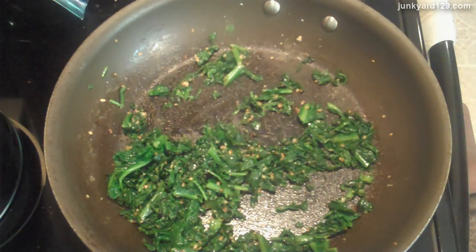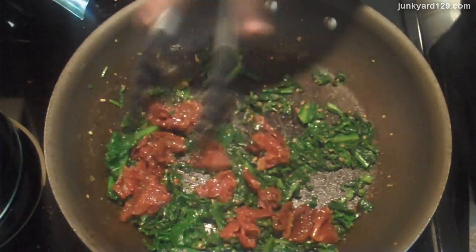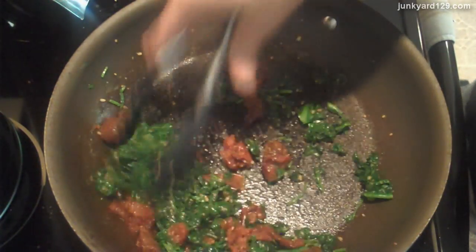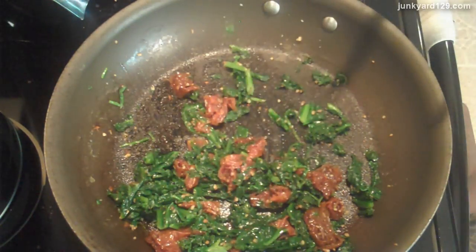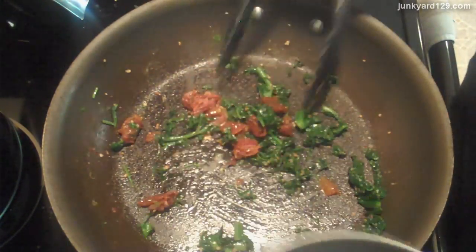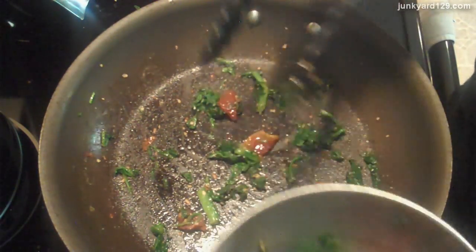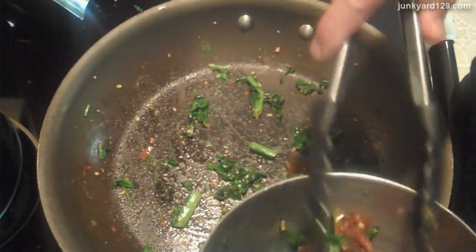Okay. Add the tomatoes. And get it off the heat. Literally, the tomatoes were in there not long at all. Get it off the heat. The tomatoes will actually still cook while they're with the spinach.